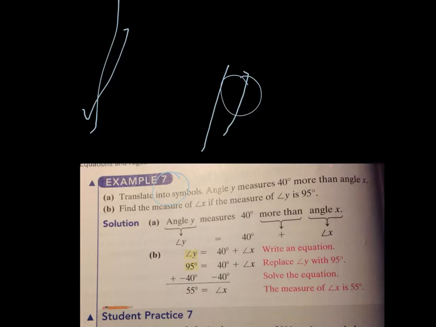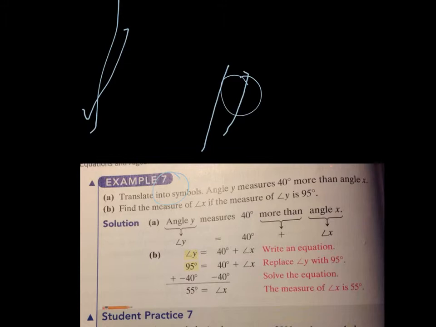So, they tell us that the measure of angle y is 95 degrees. Now here's another thing you need to keep in mind. They didn't say we had supplementary angles, so you can't just equal this out to 180 degrees. We don't know if it's a supplementary angle. So here we can't just say both angles equal 180. We don't know. In fact, I think for most of these they're not going to be 180 degree angles.